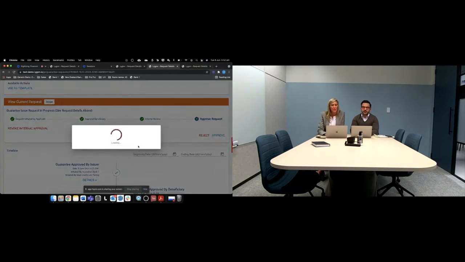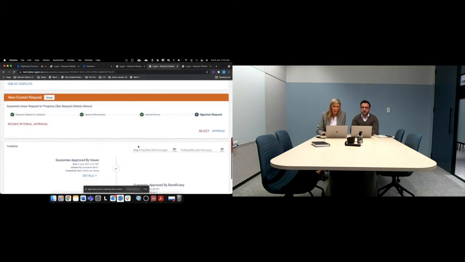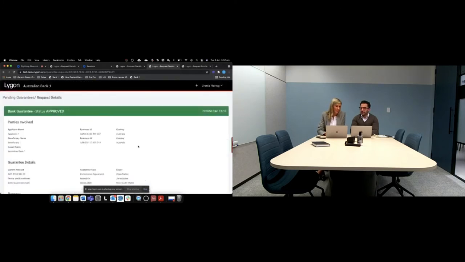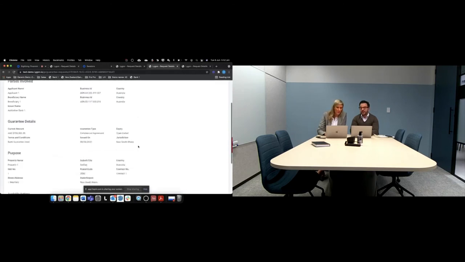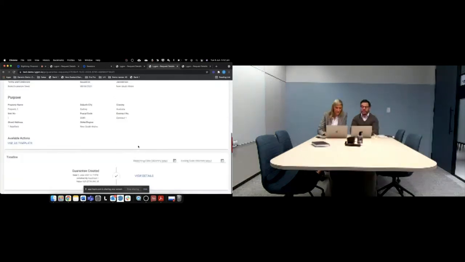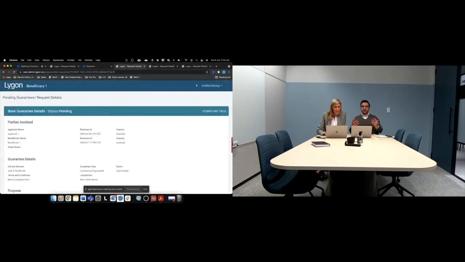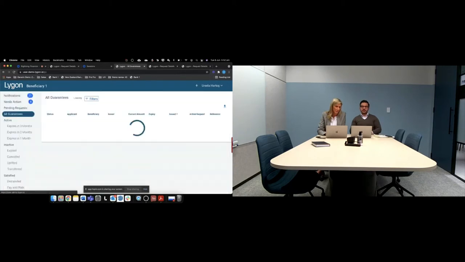And that's the beauty of our platform: before that, you can have multiple interactions between bank issuer, applicant, beneficiary, issuer, but it's only when the issuer presses issue that it becomes a bank instrument. So really what we've done, with other capabilities, is take a piece of paper, put it into ones and zeros and code, and put a legal framework around it to make it a legally binding instrument, which now allows all parties to transact on and see the same information, review those terms and conditions, and variations to those bank guarantees can be done completely digitally.